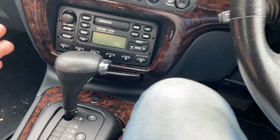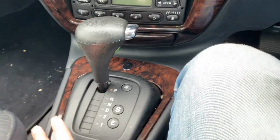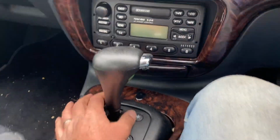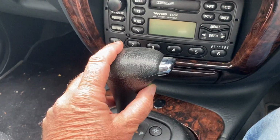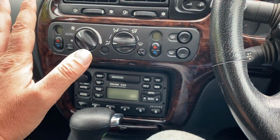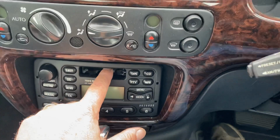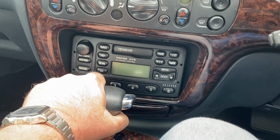Excellent trim in these cars. You got your little Ultima badge, which is there. Automatic gearbox. You have a winter mode, you've got your sports mode, economy mode, and on the side you've got your overdrive. No warning lights, it drives exactly as it should. This particular model does have a separate CD player. You can put a cassette in there. I think it's very nice that it's got its original stereo.